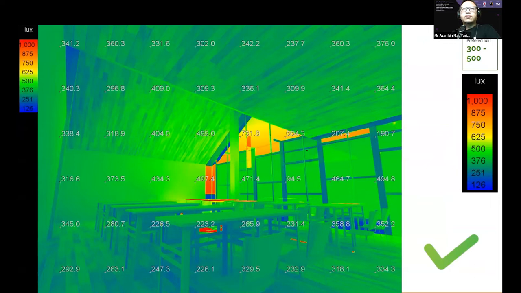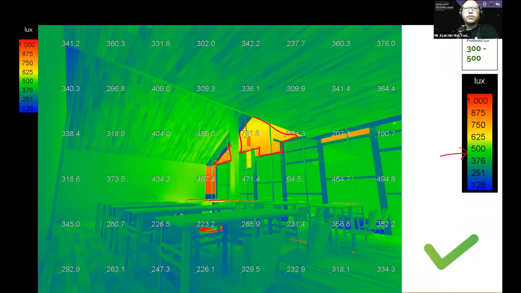So he tested it out, and this one is the facade fully closed, seen from the interior part of the building. Of course, there are certain parts, as you can see here, that are deliberately left open. The shading device is not covering the entire facade. There are areas that are not covered, so you can still have sunlight coming in from there. But even so, the environment is quite controlled at roughly 500 lux.